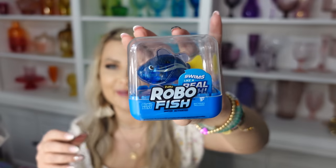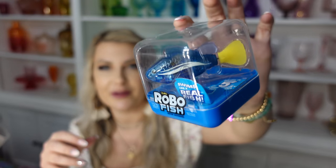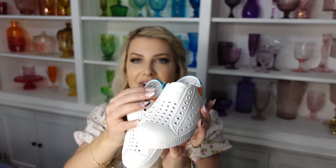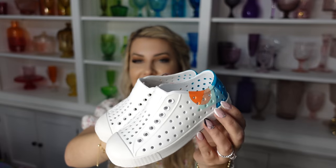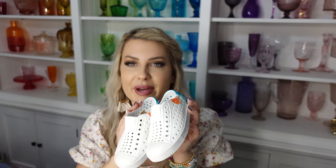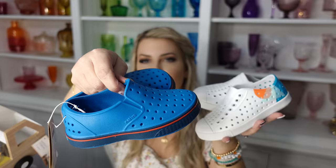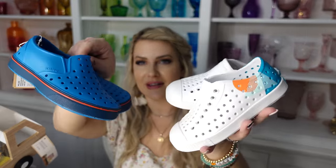I also got Cruz a robo fish to play with in the bathtub, hot tub, or pool — it supposedly changes color in water too. They love color-changing stuff. I also got Cruz a new pair of Native shoes — his third time getting them. He just keeps growing out of them and they're the best — no blisters. I found these on the secret clearance section of Native and pretty much got two pairs for the price of one: blue Van-style ones with red and navy blue, and white ones as well.